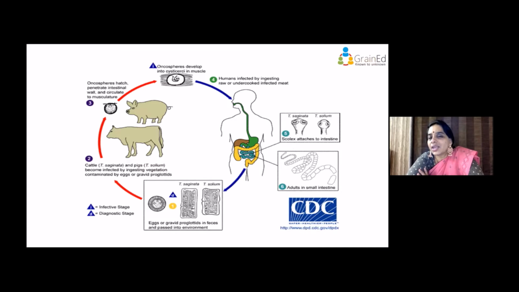Once that gets into our system, it goes into our intestine. And in the intestine, what Tarun was telling, that it attaches. It has got a scolex. This is the upper part of its body, and it attaches, and it can grow into adults. Now you can see this tape-like structure, right? This tape-like structure is how it keeps on growing. How it keeps on growing, I said proglottid, right? So each section is a proglottid. Okay.